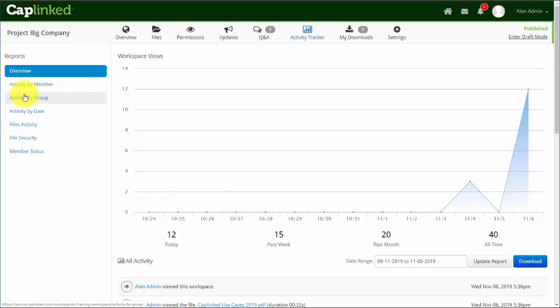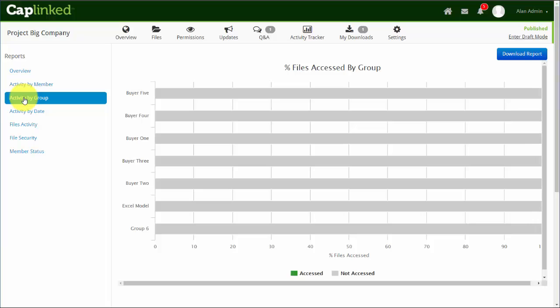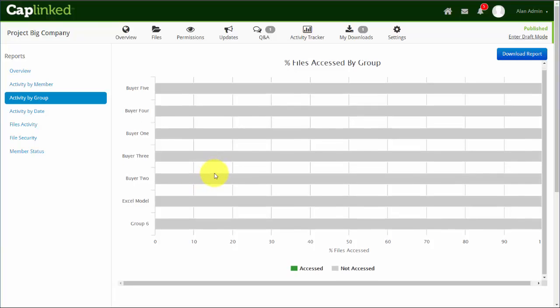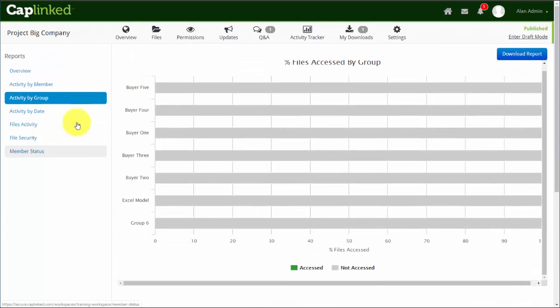We can also come in at the group level and see which groups are actually reviewing documents. Again, these are new groups that we've recently set up in this workspace, so we're not showing activity here. Otherwise, this graph would be populated. We may see green lines across here to 80% for one group and 70 for another, 40 for one, and maybe 0 for another. But that's going to indicate which groups are actually looking at the documents and which ones may be truly interested in this asset. As I scroll down, we would see a numerical version of the exact same information.